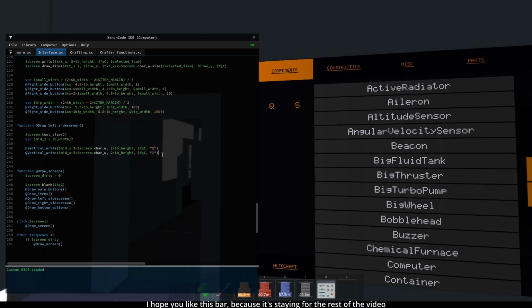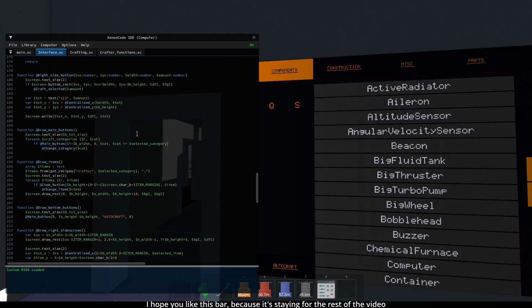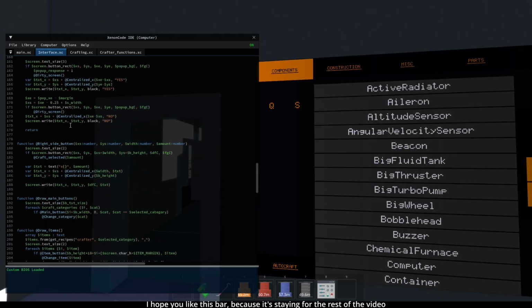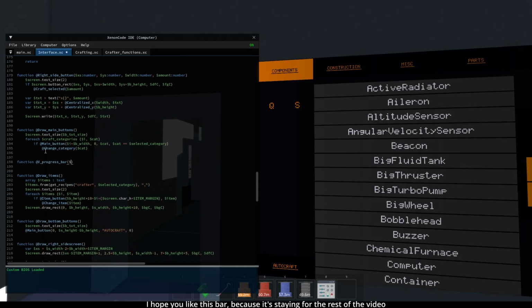So first of all, I'm going to make a function for the progress bar. It's going to have an initial x number, a width, another number, a height, another number, and some progress, which is another number.